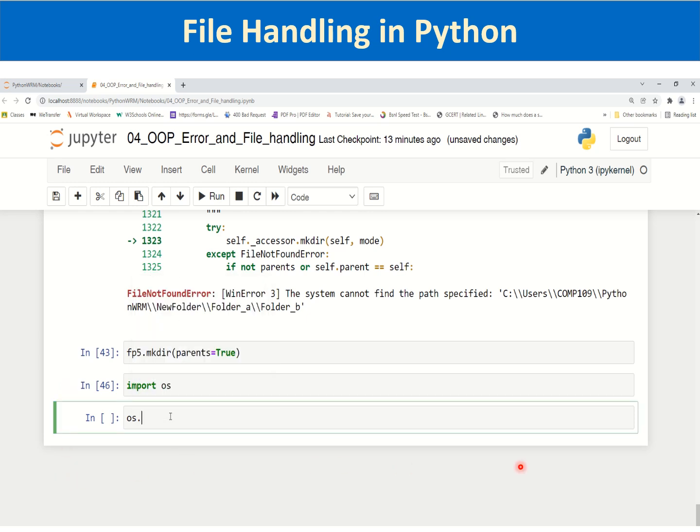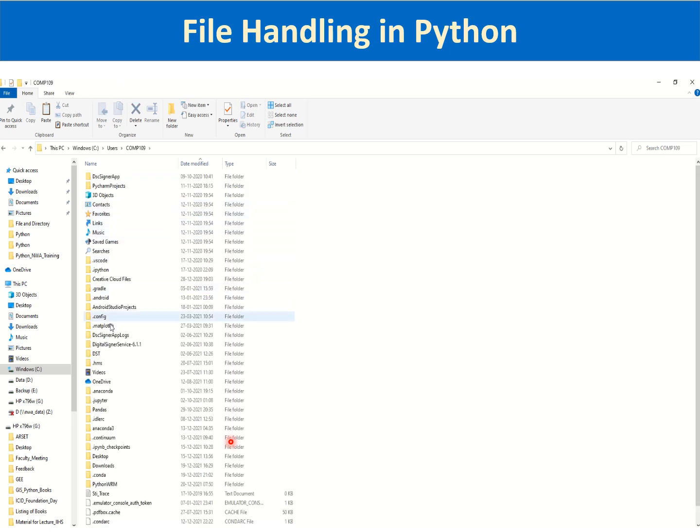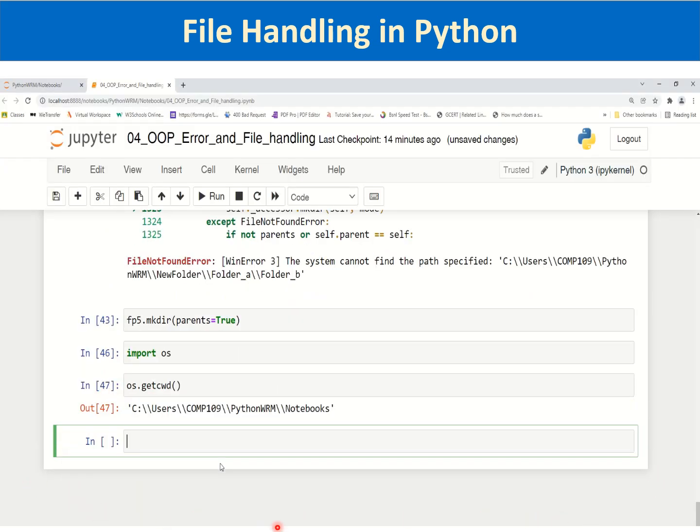You can make use of getcwd to get the current working directory, which will point to the same folder where you are saving your notebooks, that is C users comp 109 python wrm, then the notebooks subfolder.